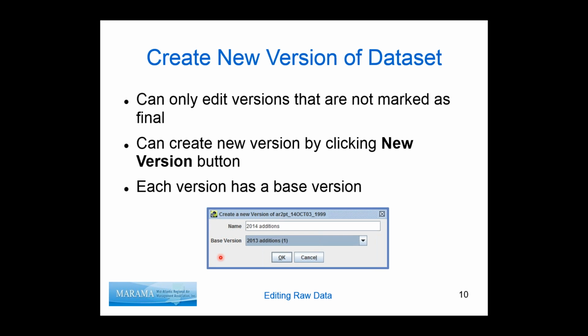There is one other option, which is at any point in time, you can take any version of a data set and copy it to a brand new data set entirely. So if you've made a whole bunch of changes to a data set, it's got lots of versions, and now you just want to have a nice clean copy, you can copy any version to a brand new data set and start fresh with it. But it would have all of the changes.